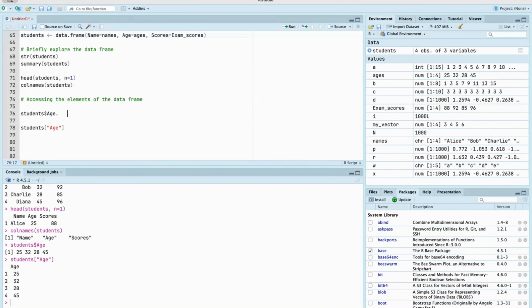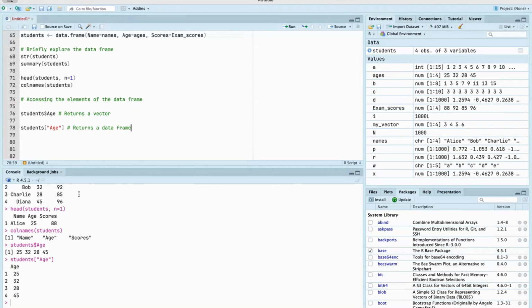If you use the $ sign to access that column, that returns a vector, okay? But if you use the square bracket, this one returns a data frame.